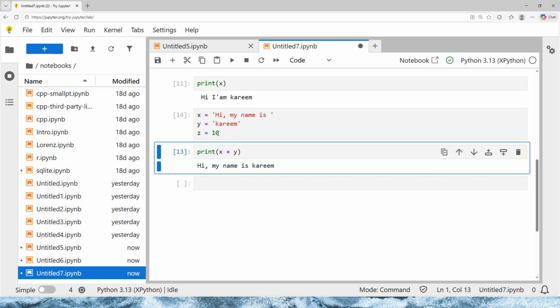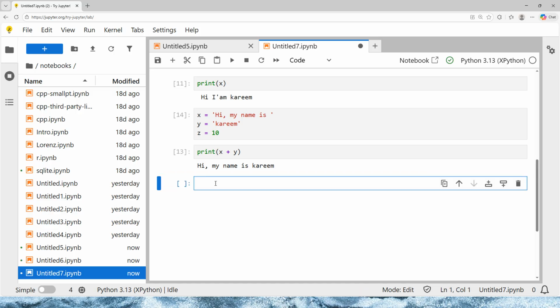So now let us try to concatenate this. For example, print x plus y plus z. Possibly you are expecting to find hi, my name is Karim, 10.